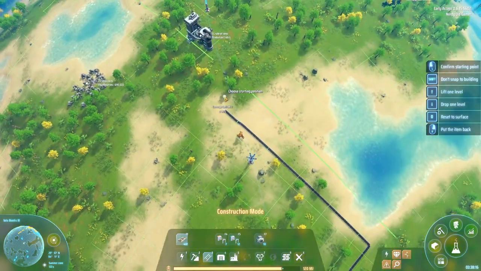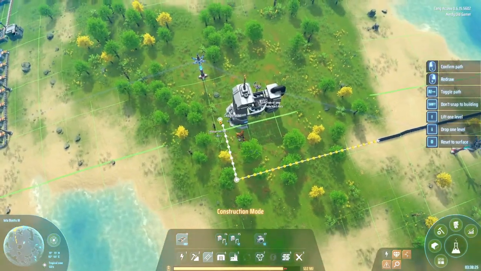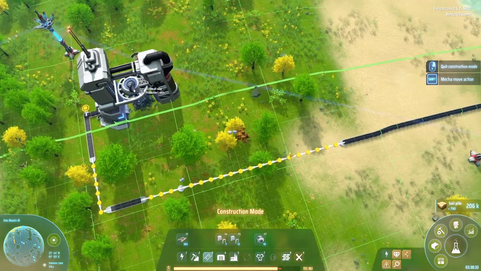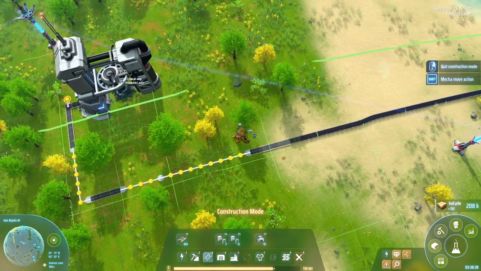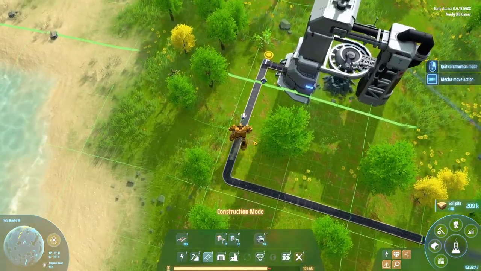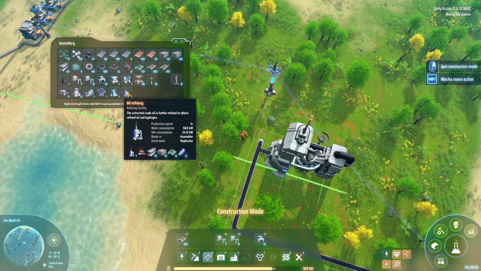Okay. Up here and come in here. Okay. So that's a lot of crude oil that we're getting. More than the belt can actually handle, I think. Which is fine.